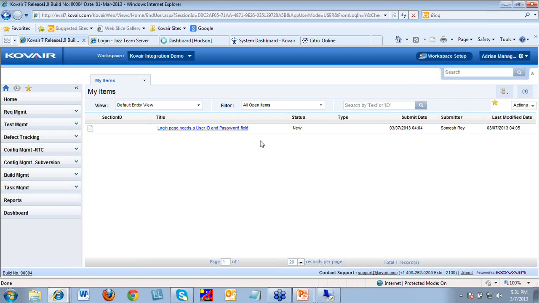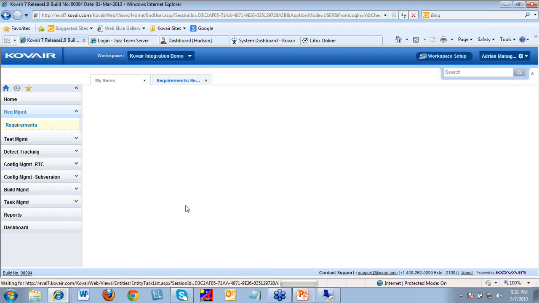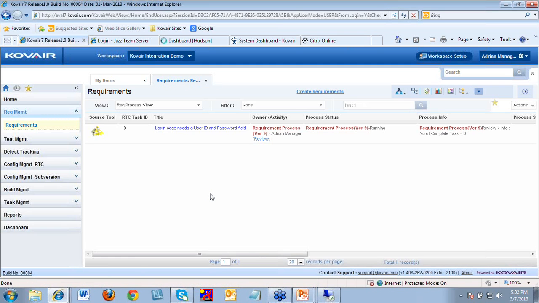The mechanism behind the generation of this task is that the requirement we submitted from Requisite Pro has been inserted into Cover, and that has triggered the workflow for the requirement to move forward and generate a task.